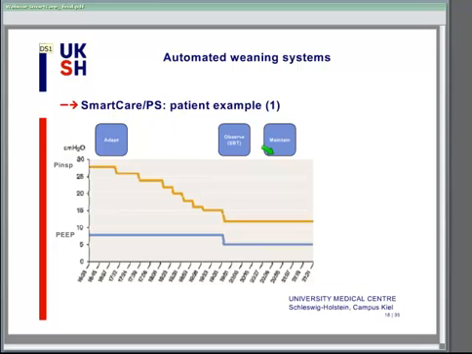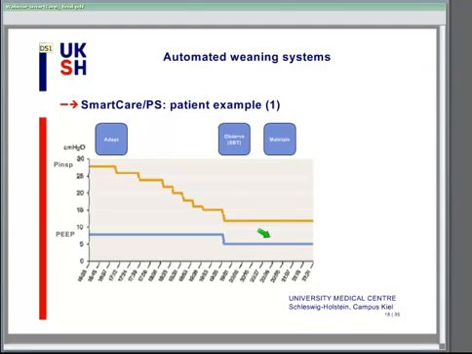And you can easily see that in this patient, the pressure support level could be decreased. It starts a little bit slower, and then the system determines that the patient does not need such a high pressure support level, and then the PEEP is decreased from 8 to 5. Then this spontaneous breathing trial is initiated and passed successfully by the patient, and afterwards the system remains in the maintain phase, and at the end this patient could be extubated successfully.